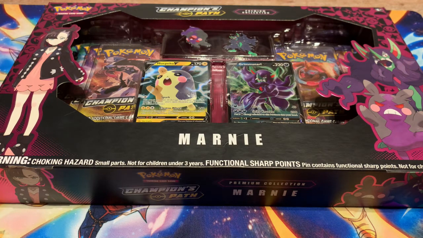We are a lot of packs deep. Over 100 packs into Champion's Path. We pulled one Rainbow Rare Gardevoir, zero Secret Rares, and zero Charizards. Main goal is to pull one of the Charizards. That would end the arc for me.